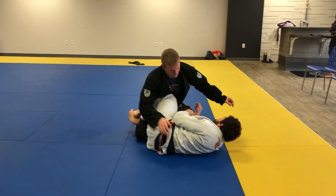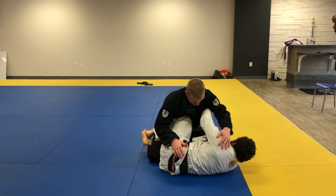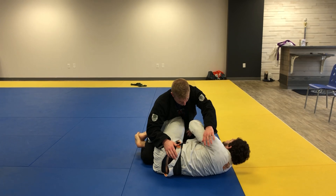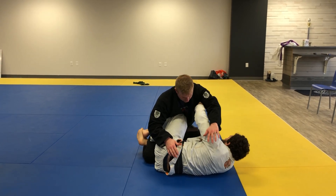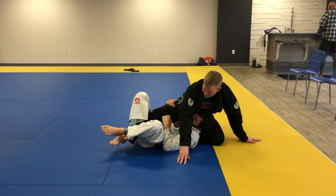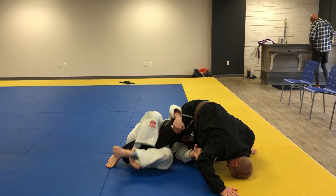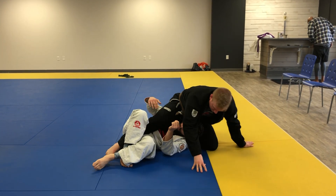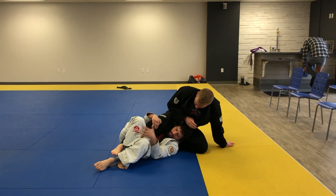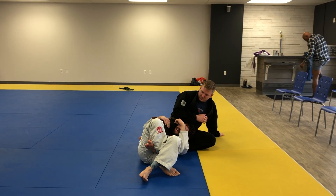That was off the failed wader sweep, but you can just initiate this from the start if you want. I'm going to grab this leg, transition myself and drop down to the other leg. I launch myself down here, and he's going to come down because if he leans forward too much there's no weight on his legs and there's nothing to keep me from popping out the back door. I have my hand position here and the figure four is still locked, walking my hips until I feel him start to sag.